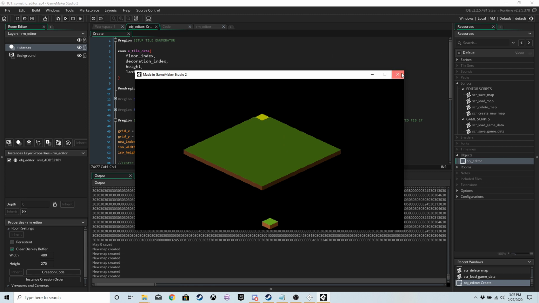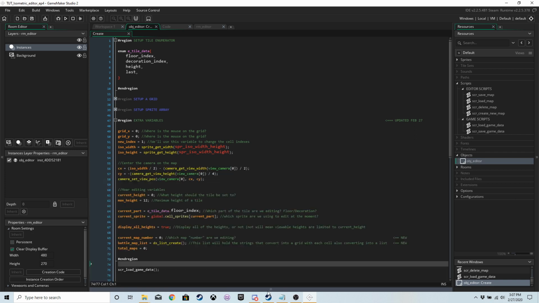So the reason I've done that is it's pretty easy to make a save script first, save stuff, and then make a load script and then load the data. But what happens if you're trying to run the load script and there isn't any data to load? You want to check that first. That was the point of doing that now.